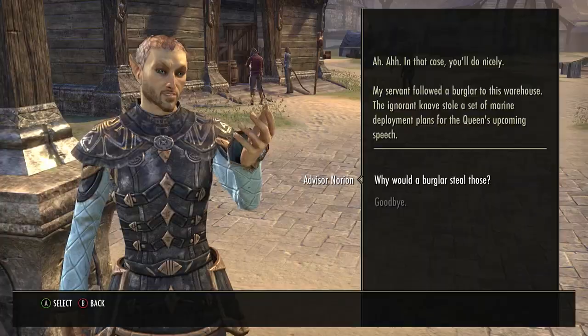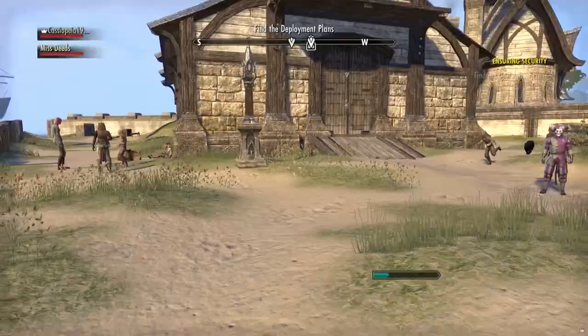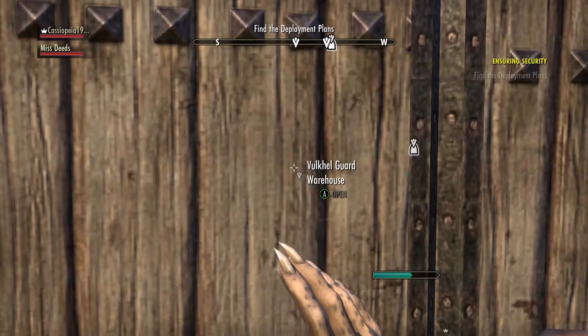Hey, burglar, warehouse. Sounds like something I can take care of. Do you want me to go shoot lightning up him? Because that is a thing I can take care of.